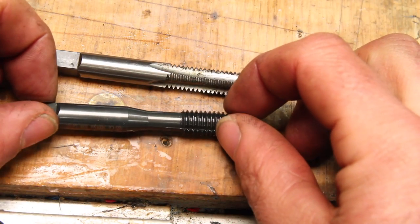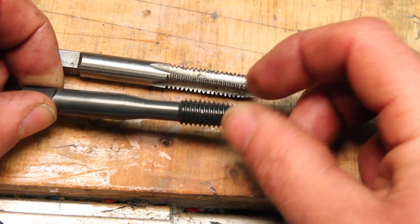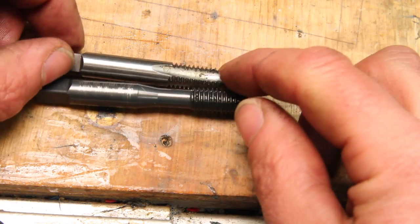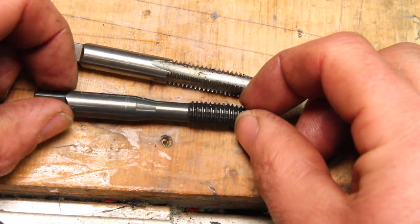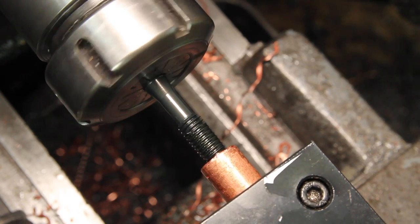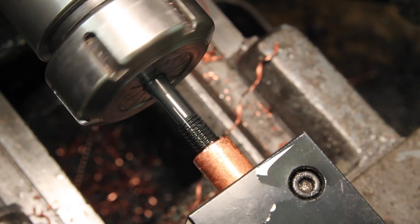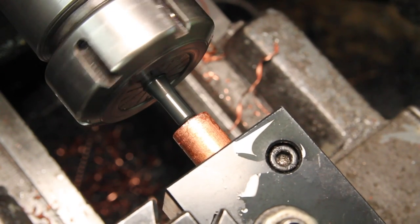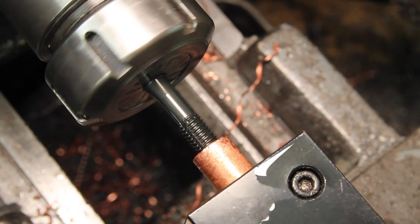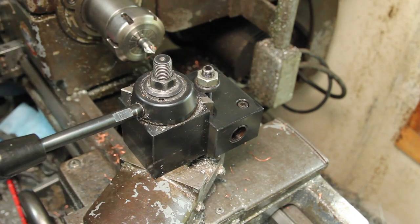Copper is a notoriously difficult material to machine, and especially tap, because it just kind of smushes around instead of cutting sometimes. So I'm using what's called a form tap or a roll tap rather than a cutting tap. It doesn't actually have any flutes, it just kind of smushes the threads into the hole rather than actually cutting the threads. But this is apparently the way to go with tapping copper. The nice thing on this setup is all I have to do for the other one is just swap it out.